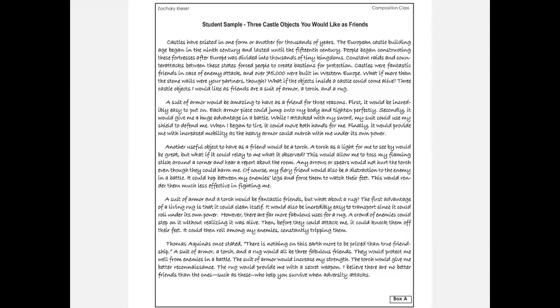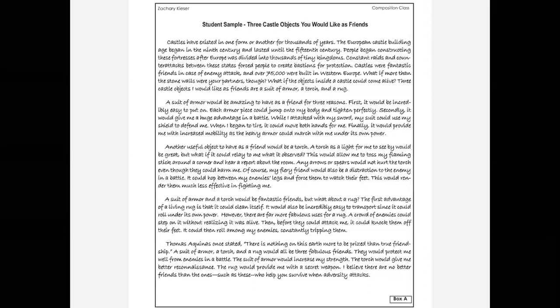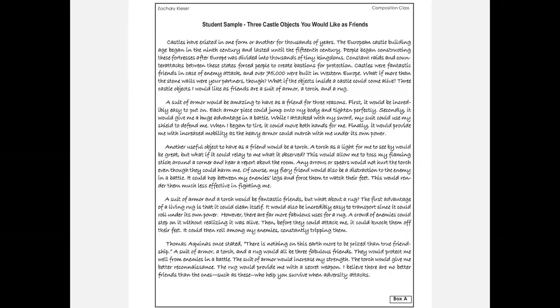And this seems really obvious now in like the younger grades, but when we are doing those 3 Ps that I told you about, I tell them their points have got to be in the same order in the thesis statement as they are in the body. So the first armor is listed first, that's the first paragraph of the body. Torch is listed next in the thesis statement, torch is the next paragraph of body. And then rug is listed third in the thesis statement, and it is the third paragraph. And then they do the same thing in their thesis statement reloaded.